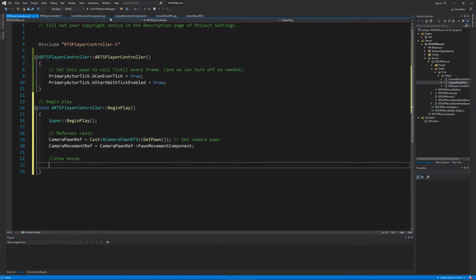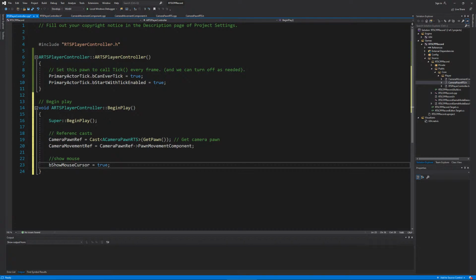And you've probably seen this node in Blueprint. In fact, I know I've used it in the RTS Blueprint series, so if you follow that series, you have definitely seen it. It's a Boolean variable that we can set, and that is bShowMouseCursor. And we're going to set this to true.